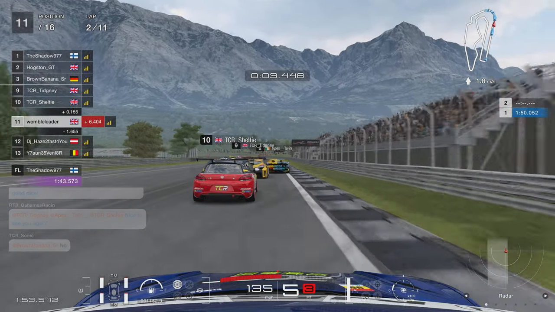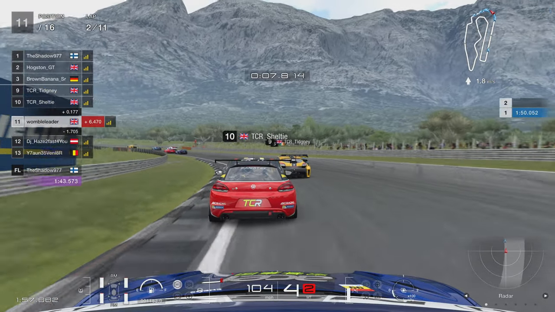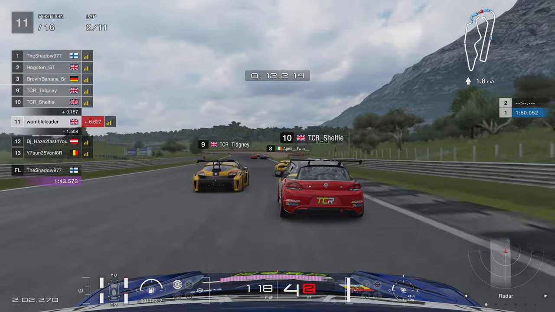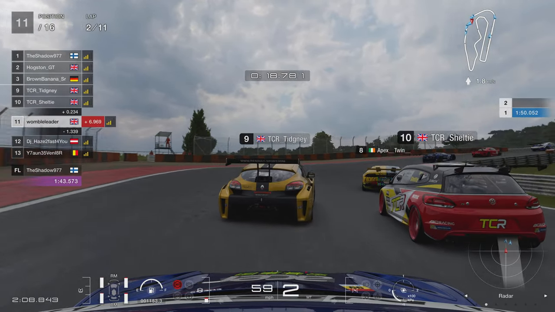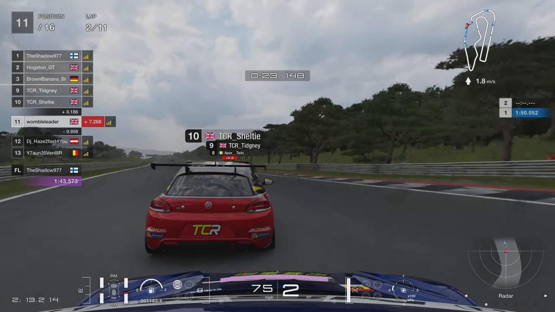of the week. But lap one is complete, and we're having a nice battle here between Tonic, Tidgeny, Shelty and myself. And it's going to get, well, messy is not quite the word, but we're certainly going to compromise ourselves quite badly. We are 1.5 seconds ahead of the Austrian in P12, but going side by side here through the chicane between the TCR drivers, it does slow us down dramatically.